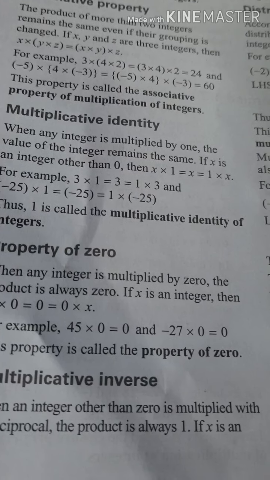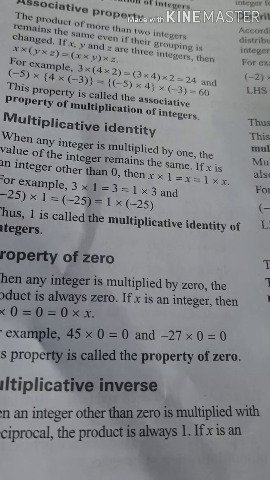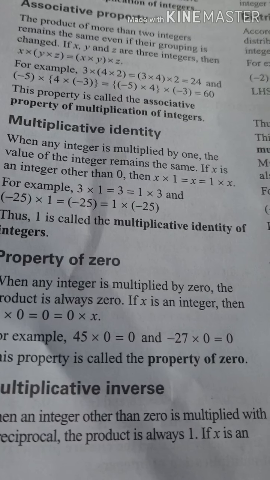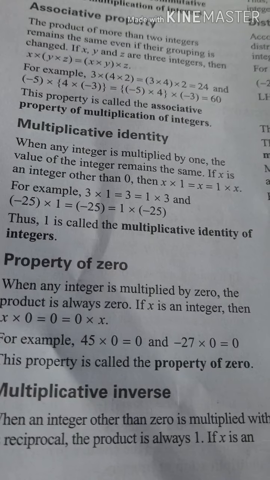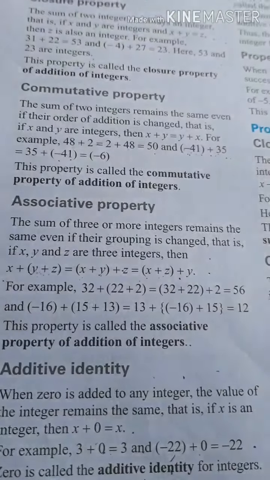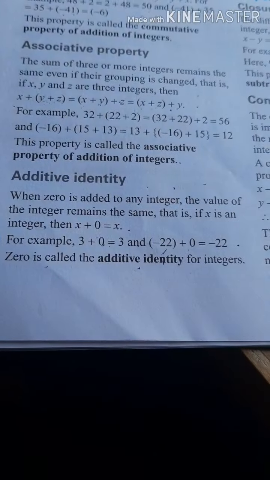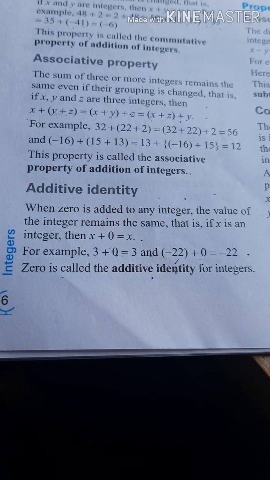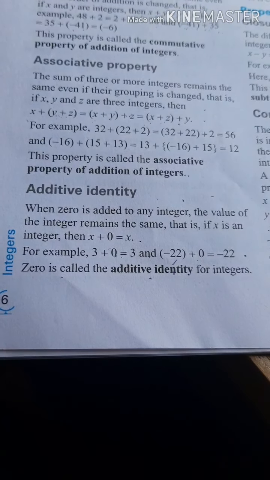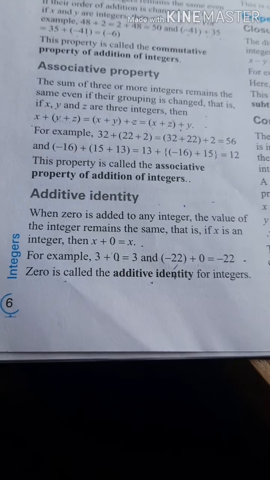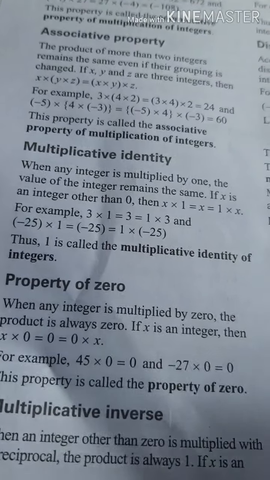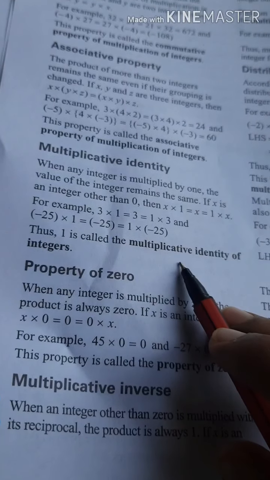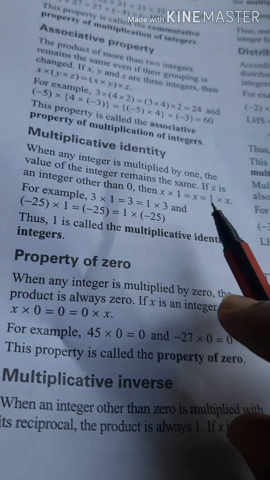Before that, you have to recall the addition also. Combine and read, it will be useful. For additive identity, what is the additive identity of an integer? It is 0, because identity means that if you add any number with that, you will get the same number. Like that. Multiplicative identity means what? If you multiply any number with that number, you want to get the same number.